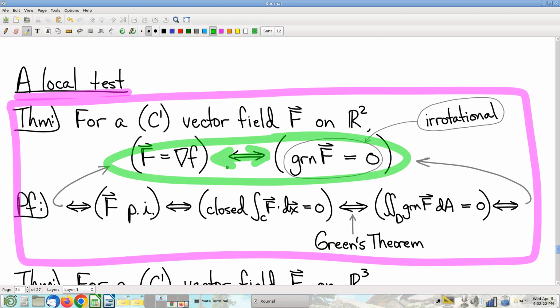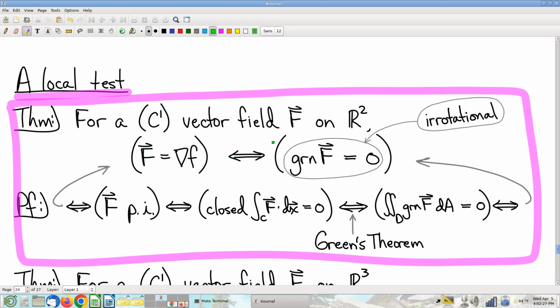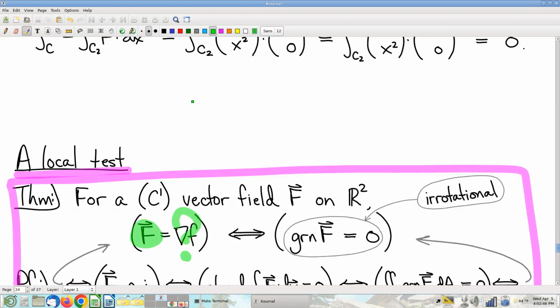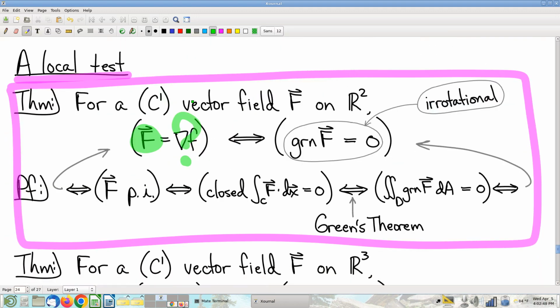How we doing? Is everybody okay with that? So we're in business. If you've got some vector field given to you, and you're trying to decide, is that or is it not a gradient? Is it or is it not path independent, such as in this example right here? I wanted to know, how do I know this thing's path independent aside from it being given in the statement of the question here? How would I tell? The way you can tell if a vector field is a gradient, aka path independent, compute Green's operator, see if you get 0. It's as simple as that.